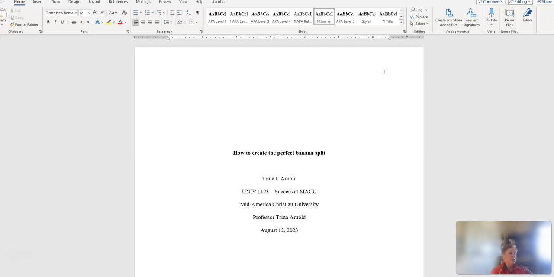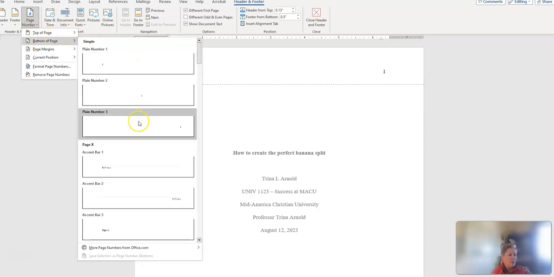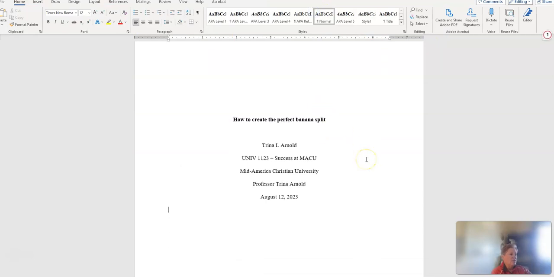Okay, so the title page. You can see here in the title page, the numbers are already done. To insert page numbers, you simply use your left clicker on your mouse and double click at the top. You can see page number, top of page, and plain number 3. That's what you'll do. That's all it is. Hit close.